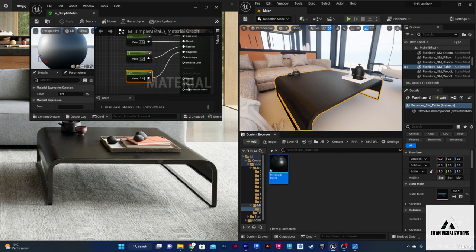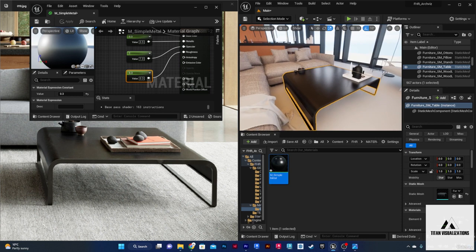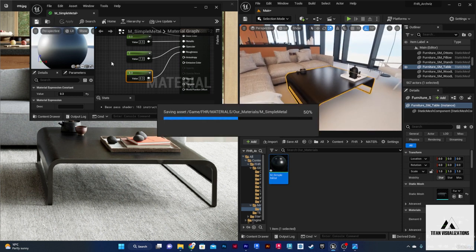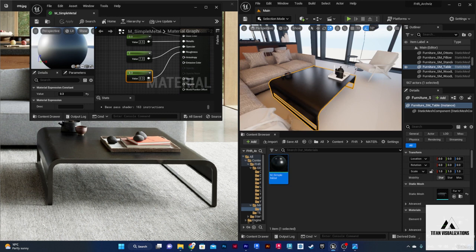So what I'm gonna do now is basically just minimize the value to 0.3. I think 0.3 or 0.35, I don't know, apply. No, I like this value. I like it. It's giving me depth and it's giving me a realism to my scene. Save now. Remember always, guys, save all and save your project so you don't lose any progress.